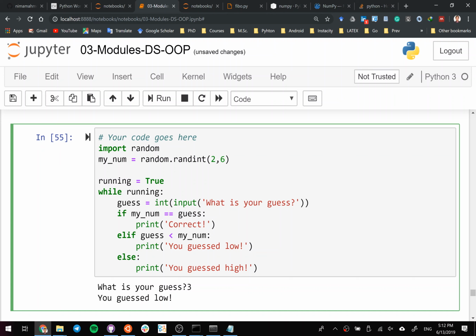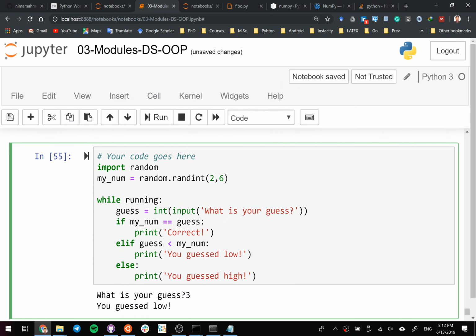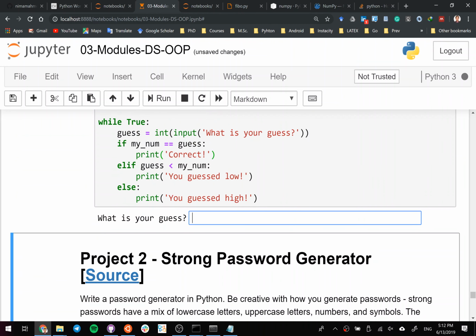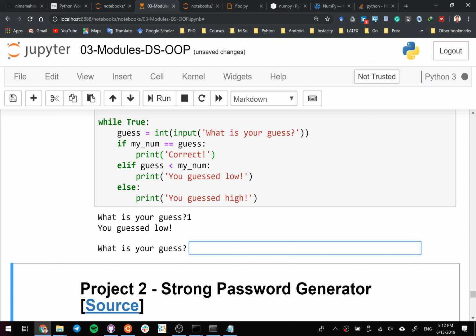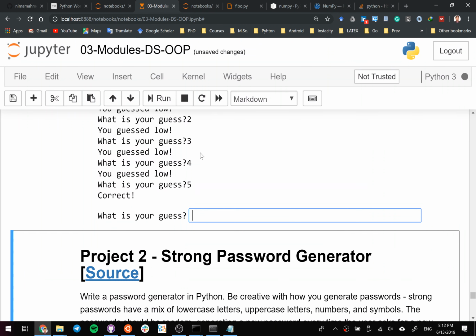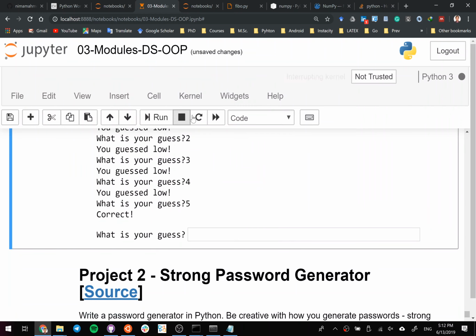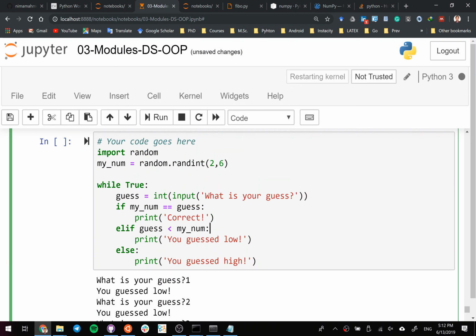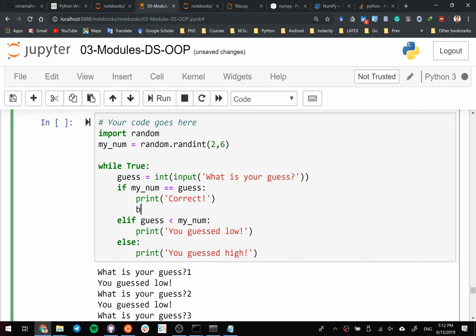I could also do something else. Let's say write while true, and whenever they guessed it correctly, I can say break, which means it's going to break out of this loop and it's not going to ask again.